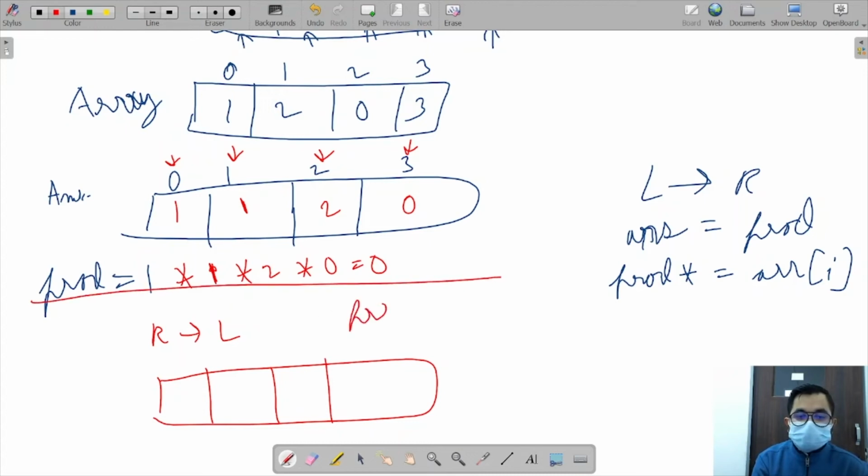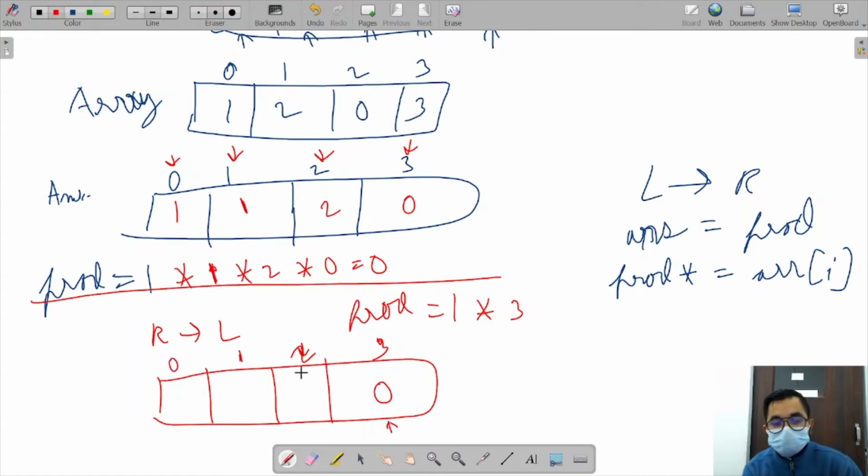And product is reset again by 1. Okay. From right to left, 0 into product, 0. And product is multiplied with 3. Okay. And at this position, 3, 2, 1. At 3 position, 0 was there. At second position, into 1 and 2.